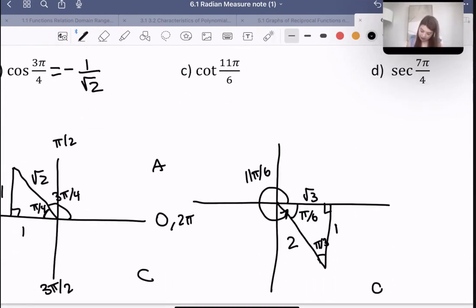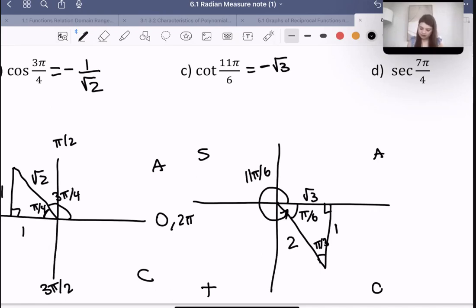And then we have our CAST rule that we have to add in. So what is the opposite over adjacent here? Well, opposite is 1, adjacent is root 3. And then we have to swap them, right? Because cotangent is actually adjacent over opposite. So it would be root 3 over 1, so just root 3. And then there's one more thing. Only cosine in this quadrant is positive. Everything else is negative, including tangent, and by extension, cotangent. And so therefore, we have a negative sign here.